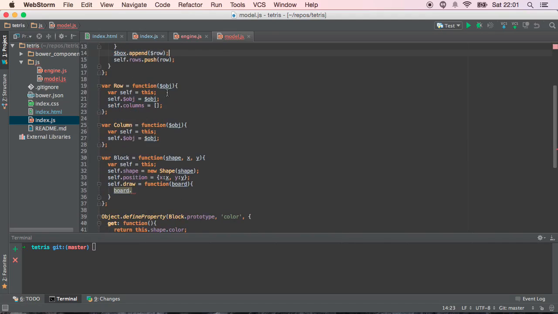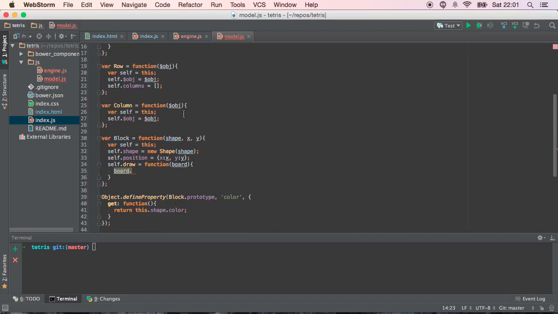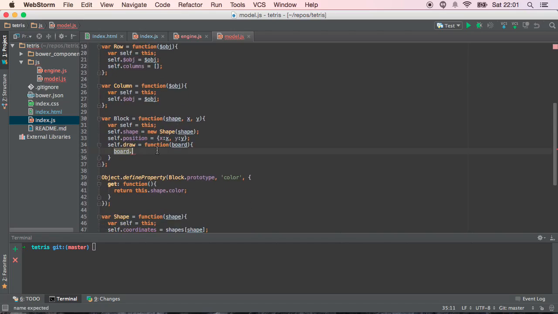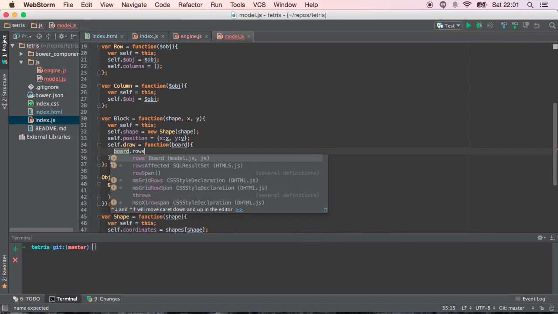So now we're starting to get some structure here, and you'll see how that all starts to come into play and is really nice when we start working with it. One of the nicest things about it is exactly this. We can now do board.rows, let's see.